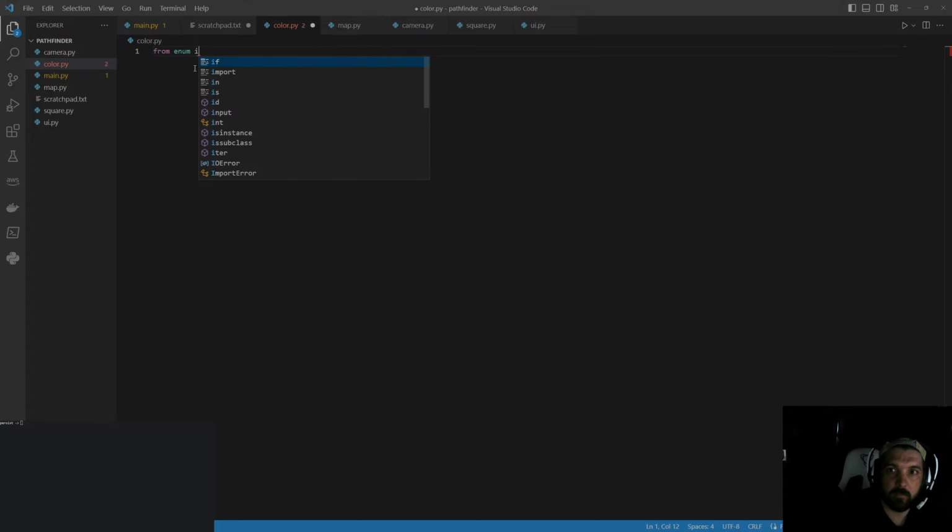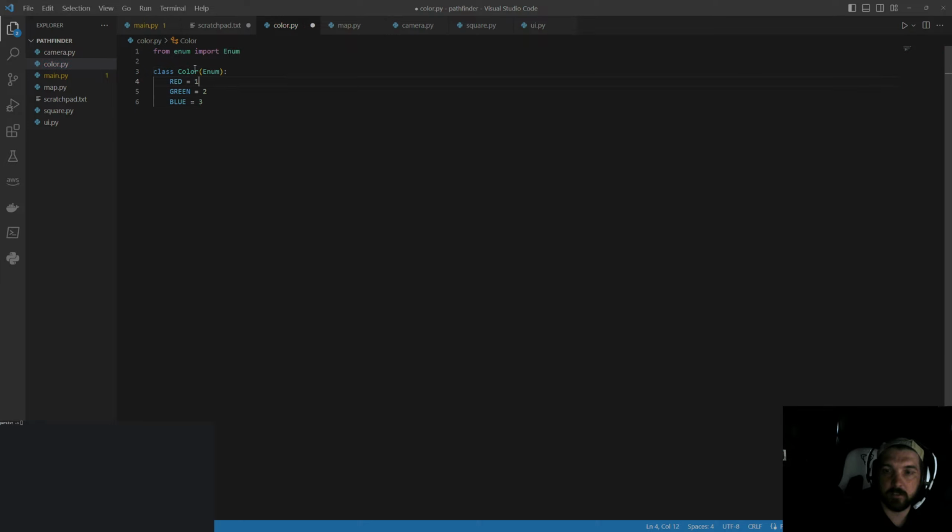From enum, import enum, and then we're gonna do class Color, enumeration, and then, yeah, we're actually not gonna use these. I don't want to do it like this. So we're gonna do black, and then these are going to be tuples. I don't want black to be completely black, so we're gonna do like 88, 88, 88.